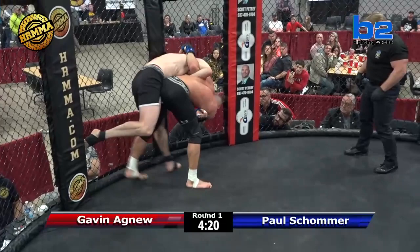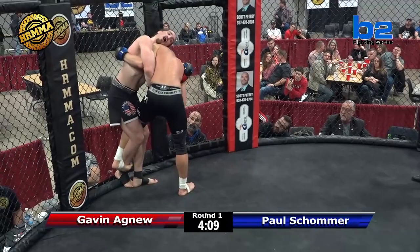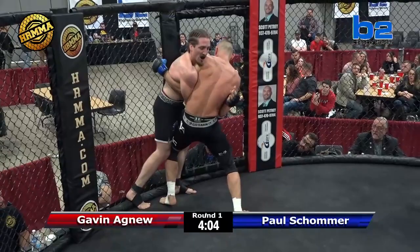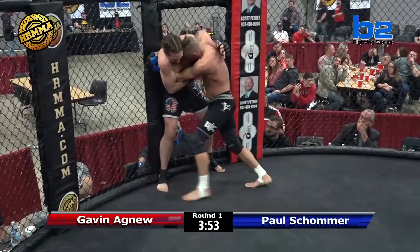Shomer's got that half left side underhook, but Gavin's actually able to clamp it down — it's not really doing much for him just yet. A little bit of twist stepping with the legs. Can't really tell who's got the advantage from that. This part is extremely tiring — it's like isometrics, you know, flexing the whole time. You're pushing, they're pulling. It makes it very difficult.